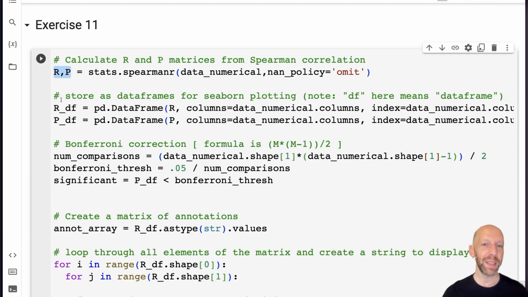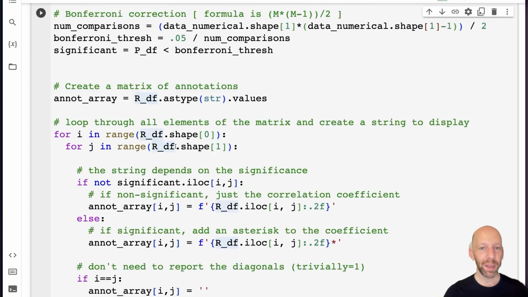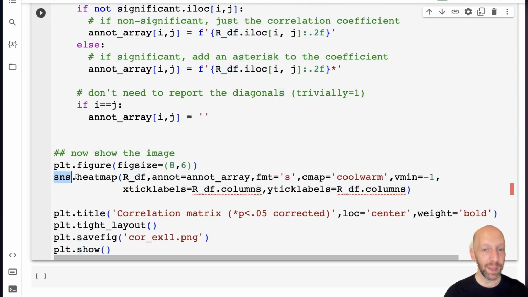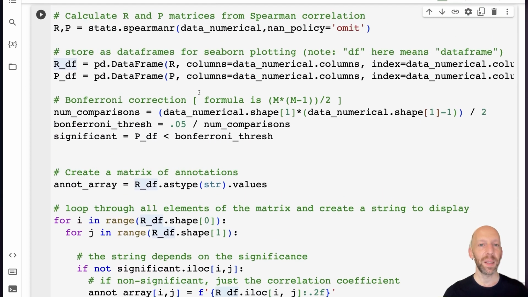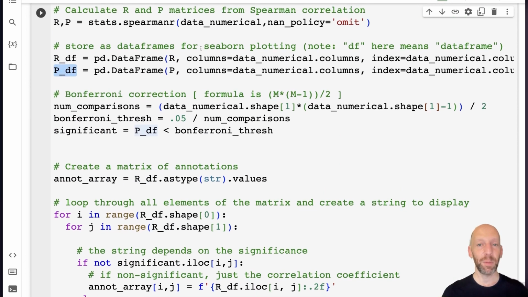But to get these matrices to work with the heat map down here with Seaborn, these need to be data frames. So here I convert these into data frames. So that's the correlation matrix in a data frame format and the p-values matrix in a data frame format.